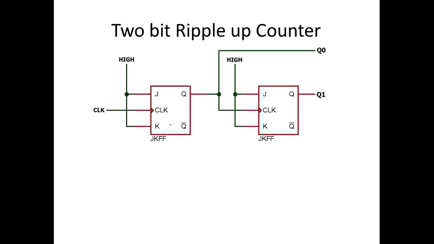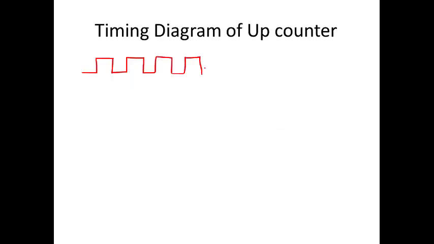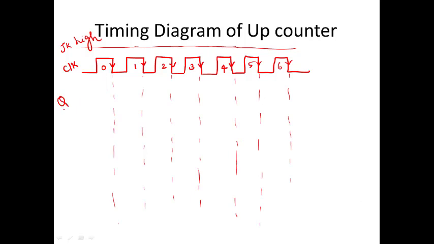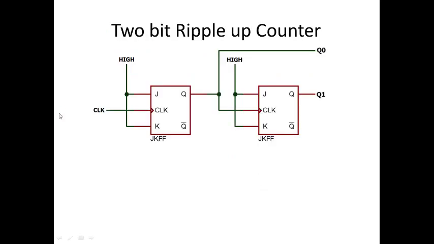So now, we have a clock here. J and K is tied together and given high. So, this is your clock, negative edge triggered, for avoiding your race around condition. Now, this will be your first clock. Let me go ahead with Q, the first output of your flip flop JK.